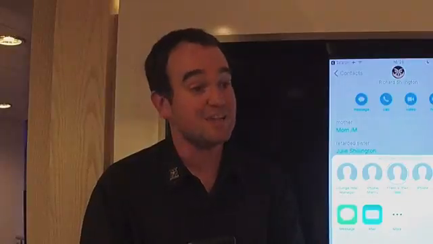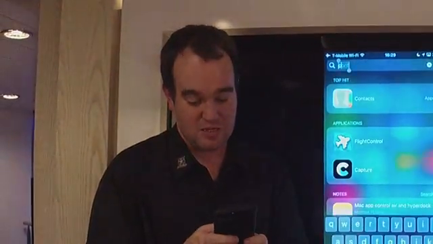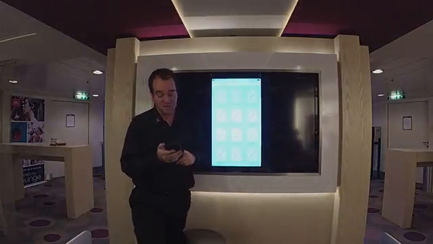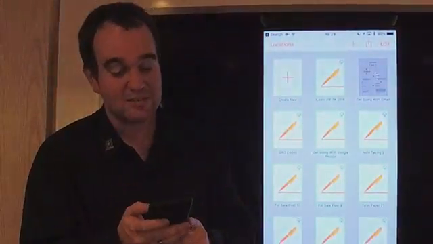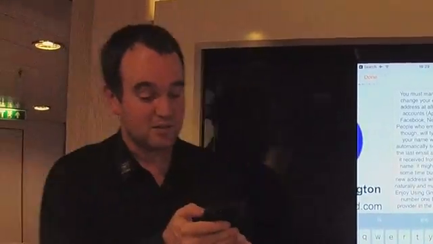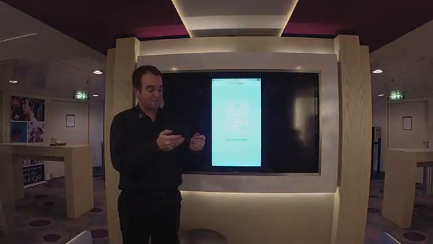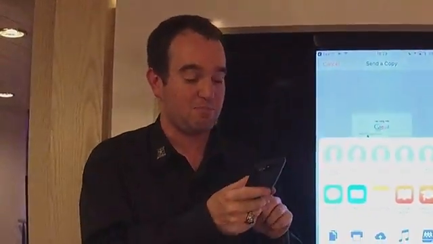I can do this with documents, I can do it with all kinds of stuff, almost anything that's not protected. So if I happen to be inside of Pages, the P-A-G-E-S, the Word program that's available on the Mac, the iPhone and the iPad, and I wanted to send someone a copy of that Gmail class, I can hit here, say send a copy, I'll send it as a PDF, and you'll see the AirDrop shows up right here. Any place you can email something or text something, I can send that to Barry's iPhone. Now for AirDrop to work, there's Barry, you can say accept.